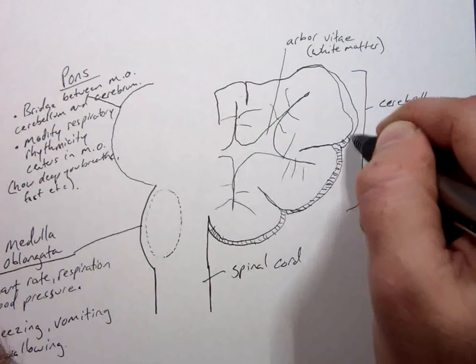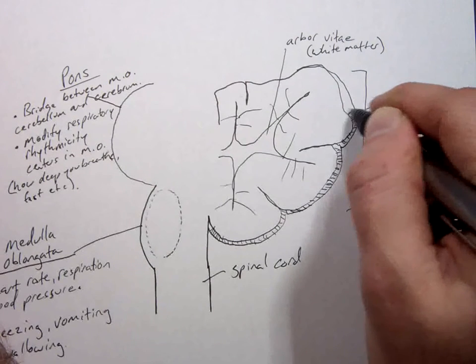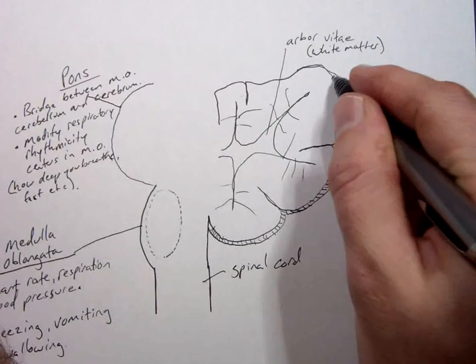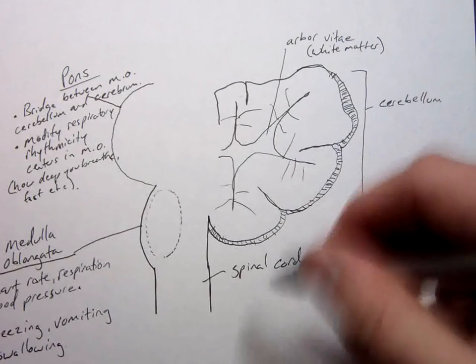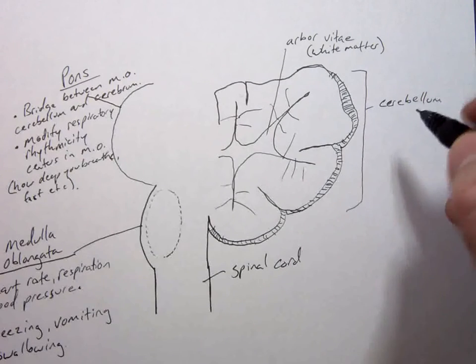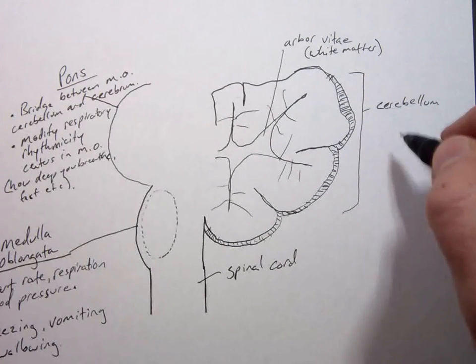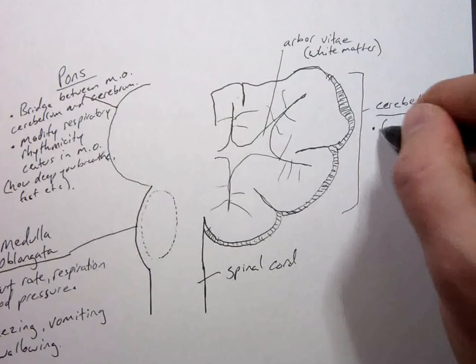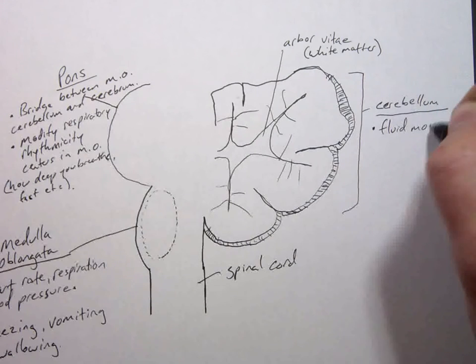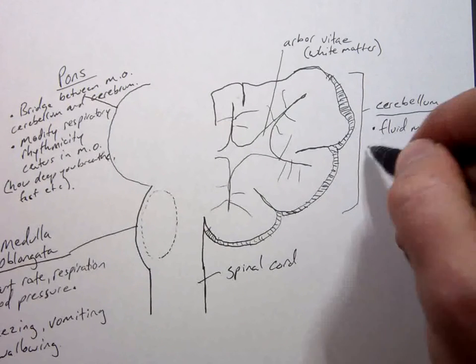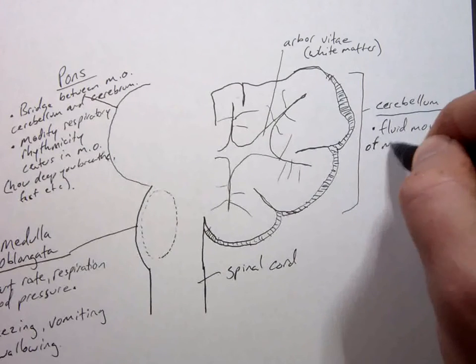Now, this portion of our brain is rather primitive. It's not like our higher order functions, our thought, our morality, our behaviors. This has everything to do with programming. Most of this right here, I'm going to define this and then I'll describe it. There are a number of things we can say about it, but of all of them, I'm going to say fluid movements. By this I don't mean liquid. I mean that the movements themselves flow. Fluid movements of many muscle groups.